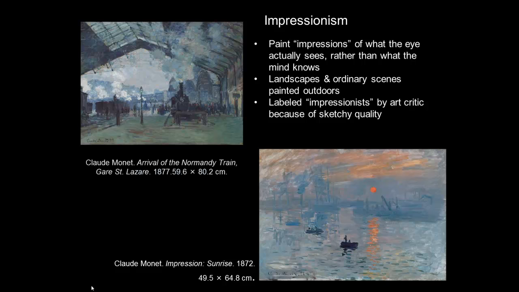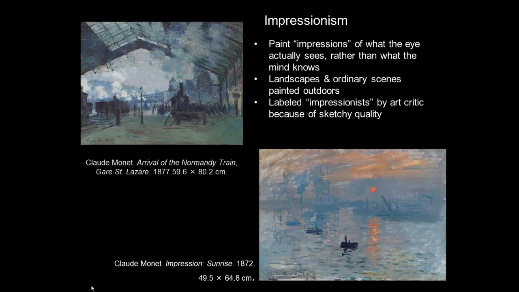And so Impressionism is also a rejection of these academic ideals of art. Basically they would paint impressions of what the eye actually sees rather than what the mind knows. And so this is how we tend to generalize things instead of actually seeing them. For example, water is not just blue. If you look at water, there's reflections of greens and pinks and yellows all throughout that water. And so they would want to depict exactly what they saw. And they would do a lot of landscapes and outdoor scenes. Light was very important, how they could capture light.